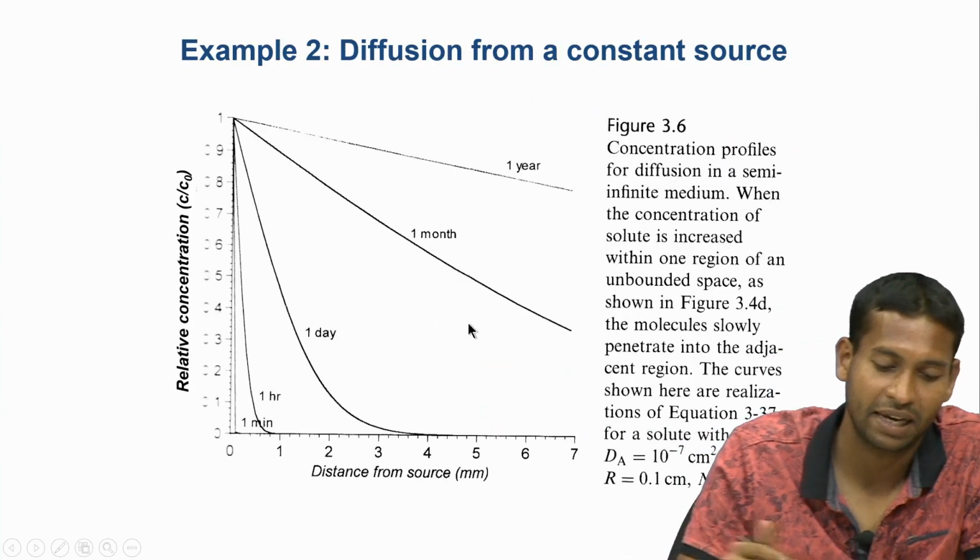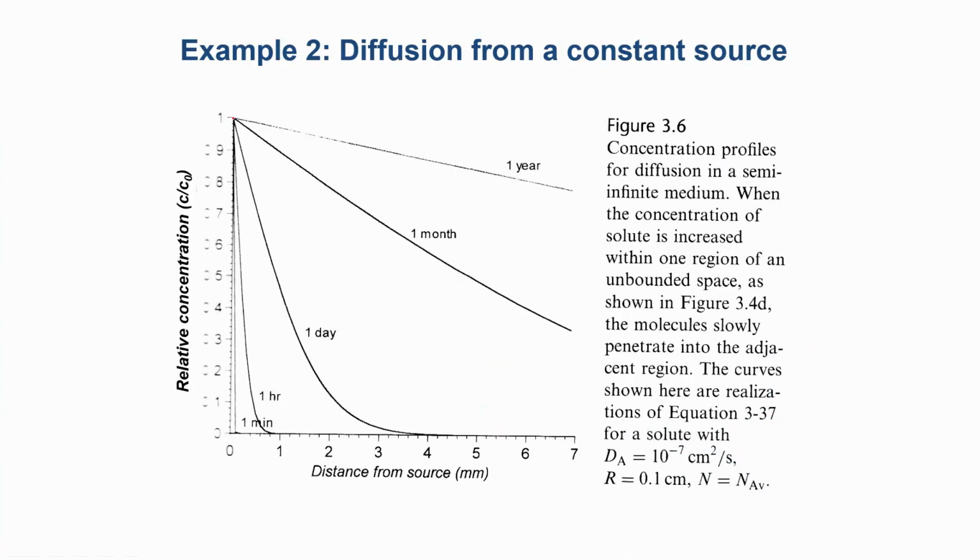and if you plot it mathematically like we did in the first case, you will essentially get that at the source the concentration will always remain the same, and as time increases this is going to give more and more into the surrounding medium, and with increase in time the concentration in the surrounding medium will also increase at all different locations.